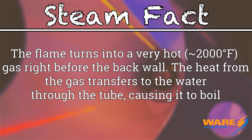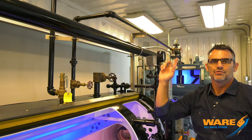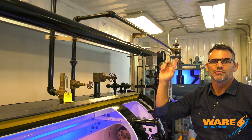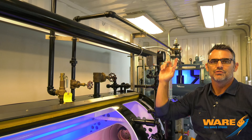This is where the steam gets made. That fire is going to come down this tube — signified by the red — fly all the way down, turn around in the back wall. Imagine this whole area covered in water. All these tubes all the way up to here are covered in water. The steam forms up here and heads out the steam header to different parts of the plant.